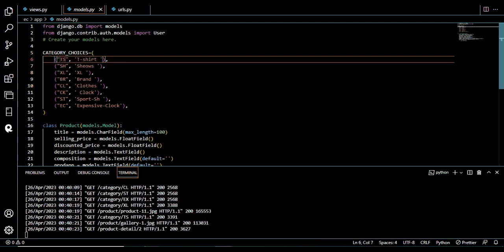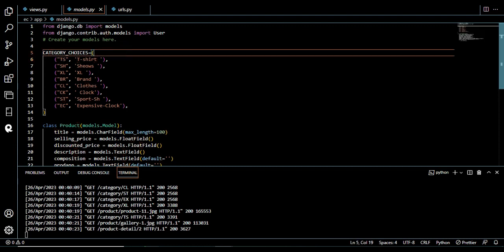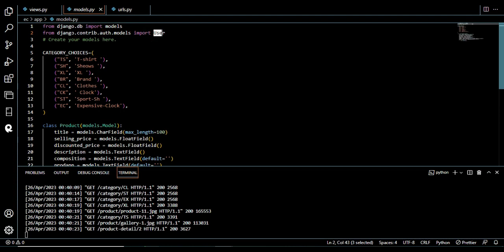Have a look right here. TS is short, for example, SS short, for example, Excel, for example, brand, for example, clothes, CL, CK, for example, clock, for example, sport shirt, for example, expensive clock. These are the category choices.